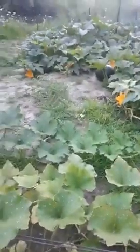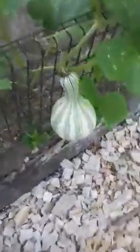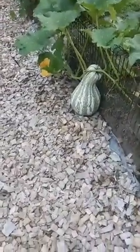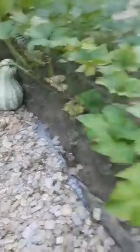And this was really amazing because a lot of people said, and I couldn't figure out, how can something that big be secure on a vine? I didn't know, so I'm like, huh. All of a sudden these things started growing out right here. Right there's about a 4-pound gourd, and it's doing fine, just hanging around. And that one's probably about 8 pounds, and that's not going anywhere. That was fine on the vine too.